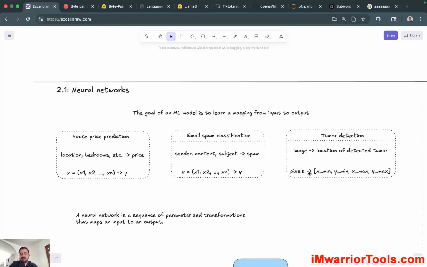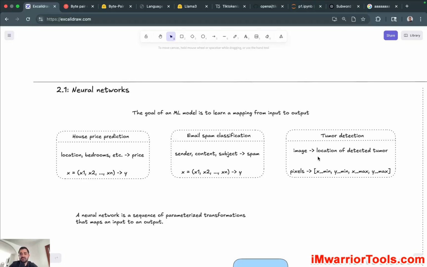And then the third example, like tumor detection. Here, the problem is given an image, we want an ML model to find the location of the detected tumor, if it exists. And even in this example, everything can be converted to a number. And then the model's goal is to learn the mapping. Image can be represented by its pixels.